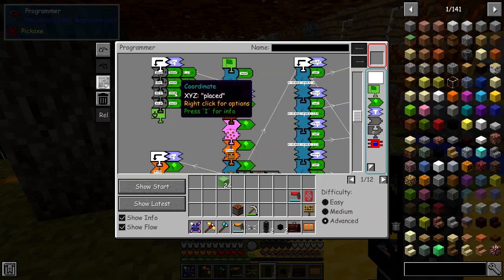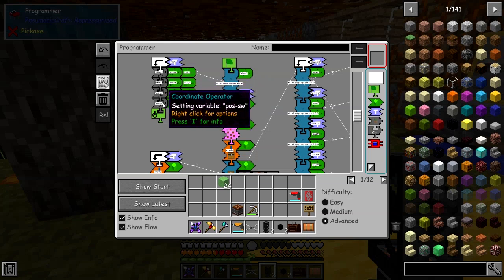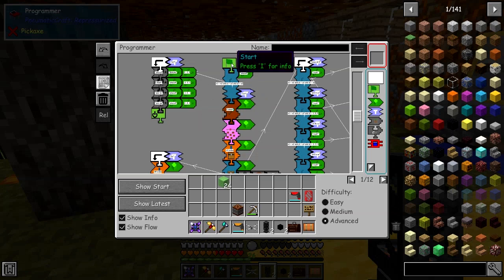And then we've got the first position, which is what I'm going to clear out here. So I'm going to take place, and I'm going to start clearing from minus 1 x, which basically is sort of northwest by 1 block. And then the bottom position here is going to be 2 blocks down southeast of that, and it's going to go 4 high. So that gives it space to work in. Then it's going to go and standby. That actually doesn't go to standby. I don't even need that there, to be honest with you. It then comes up here and it goes back to the start.